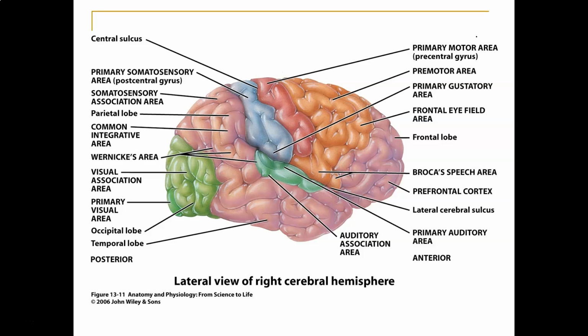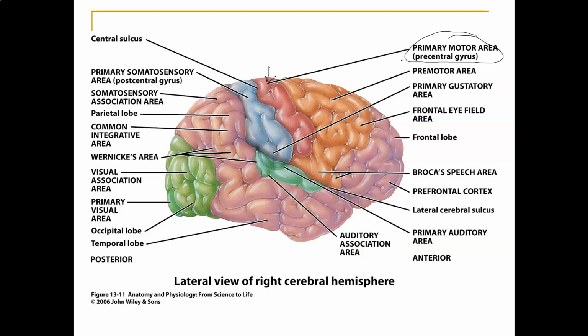So this is where, for example, you have your primary motor area. That's this gyrus in red here. These are where your neurons are that allow you to voluntarily control your skeletal muscles. So when you tell yourself, I'm going to get up and walk across the room, you are using neurons in here to give this command to your skeletal muscles, this voluntary control. So they call it the primary motor area or primary motor cortex.